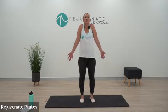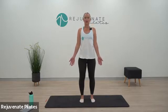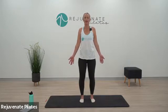Inhale, shrug those shoulders up, squeezing the tension. And exhale, release it all down. One more, feeling the ribcage expand outwards as you do so. And exhale down.